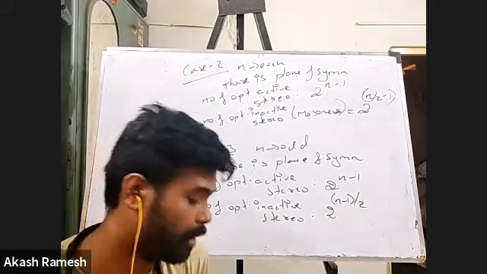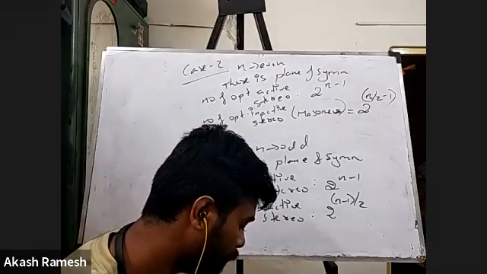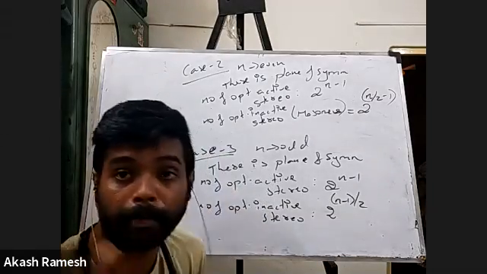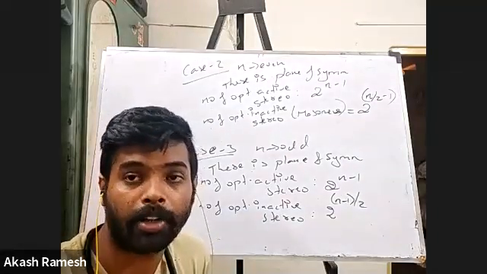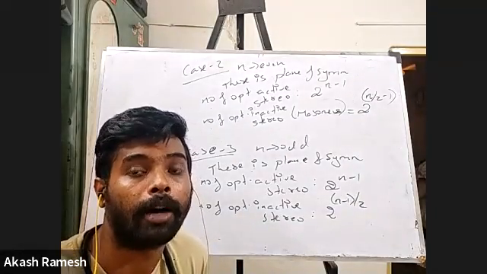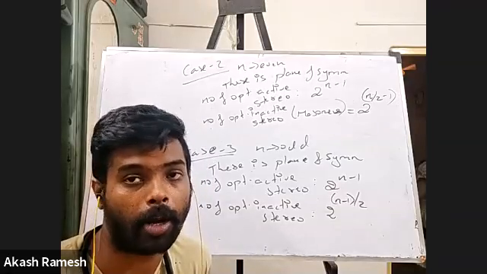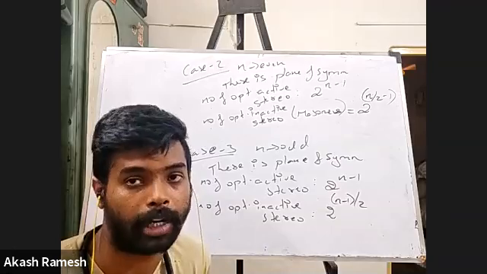Is that okay? Next class I'll give you the trick to find out whether a particular pair is an enantiomer, diastereomer or mesomer, and then we'll go on to see molecules which don't have a chiral center but still are optically active. Those kinds of compounds we'll see.